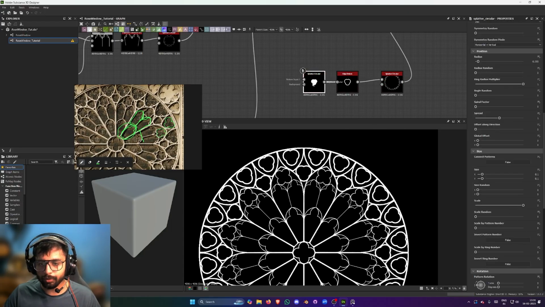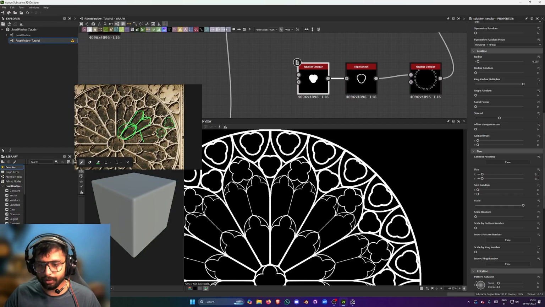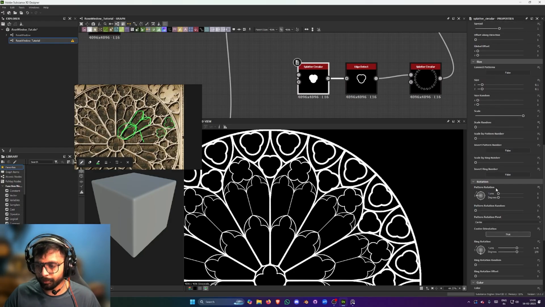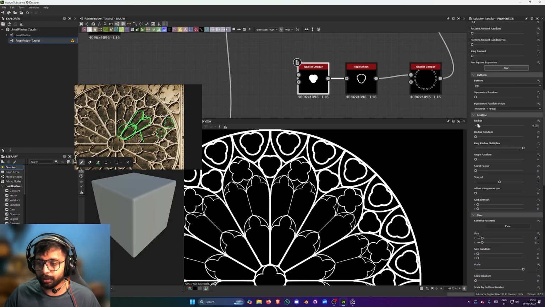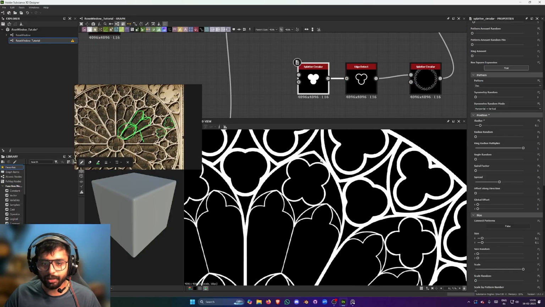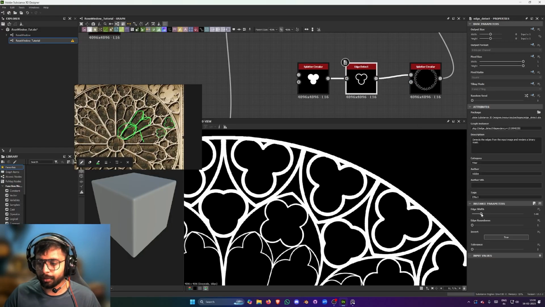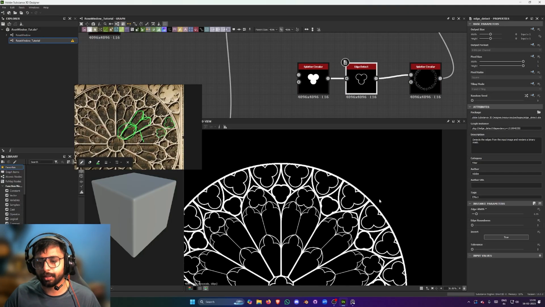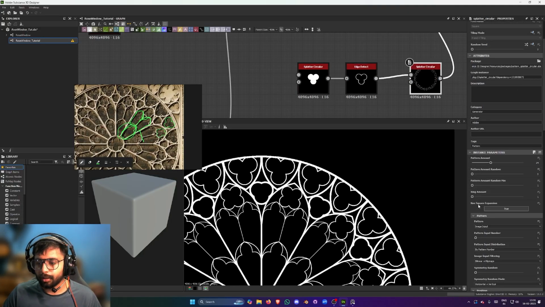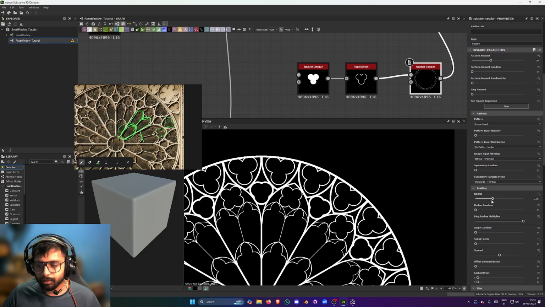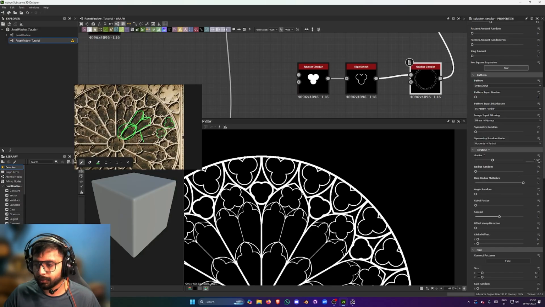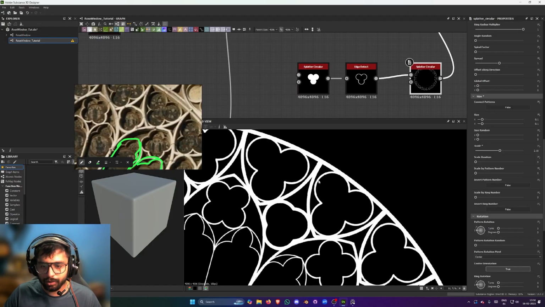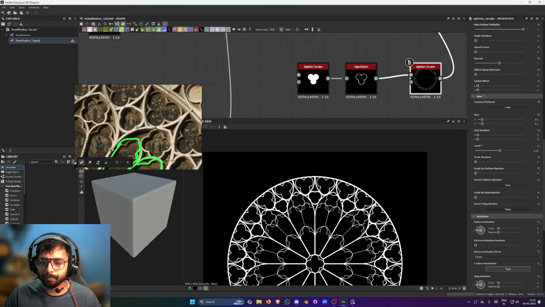Also, I want to adjust this design a bit, so I'm gonna increase the radius like this. Yeah, that's more like it. I'm gonna reduce the edge width, right, like that, and I'm gonna reduce the splatter radius. It doesn't touch this, like this.